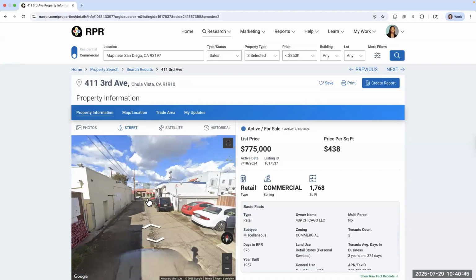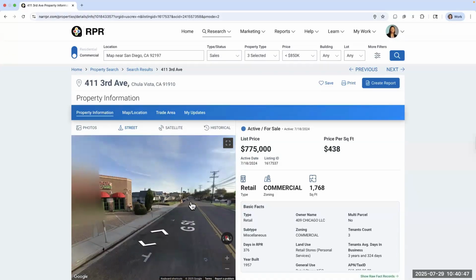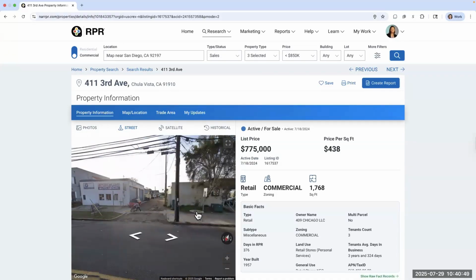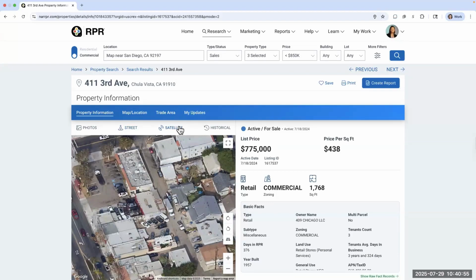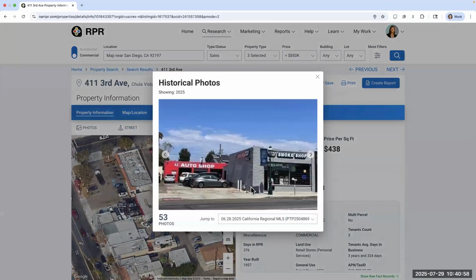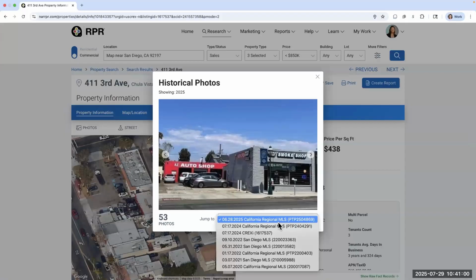But you do have the ability to do that. If I want to go out to the street, I can shimmy it around that way. We also have a satellite view of the property. And then if the property was listed previously, we have historical photos as well.